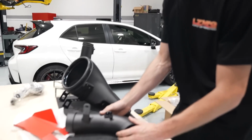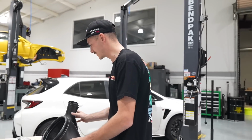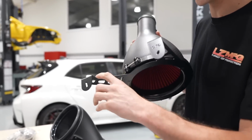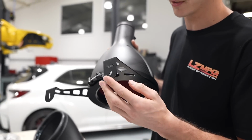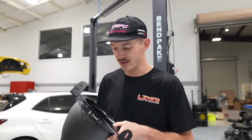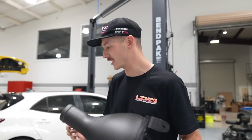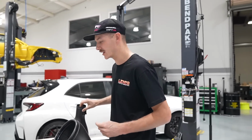Other little things that I look at if I'm ordering parts, tiny little details like the brackets being nicely powder coated, all of the cuts not being sharp. That's an issue that I have with a lot of cheap parts. And I know this isn't a cheap part, but it's cool when you're going to spend a lot of money on something to look at it, touch it, feel it, and not be disappointed. Which happens to me a lot because unfortunately, a lot of the stuff that we have out there as options for cars is absolute junk, but that's what a lot of companies have to do to make high margins.